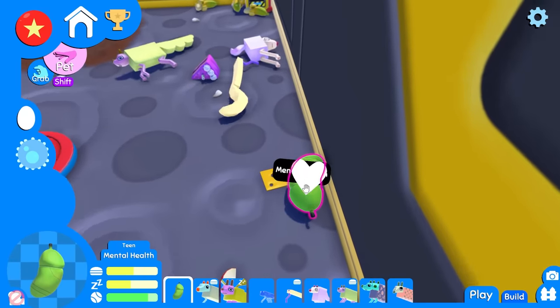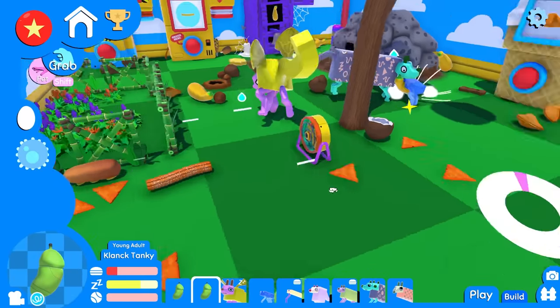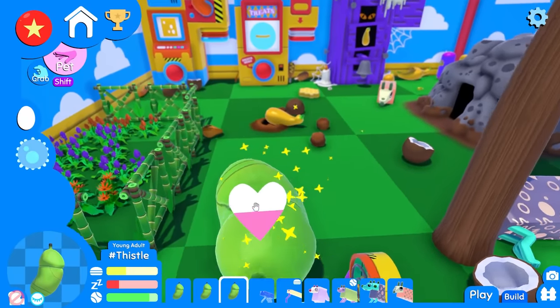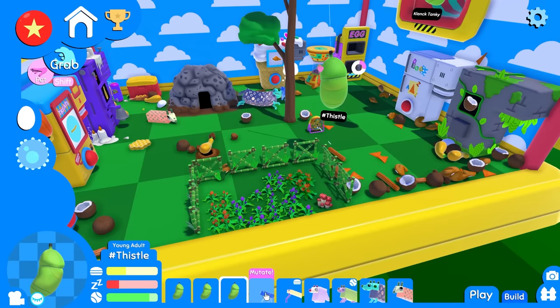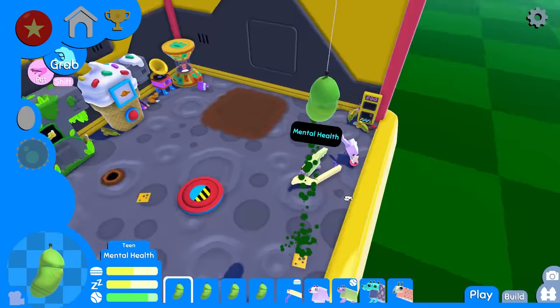Mental health is ready to mutate. Works for me. And so is Clank Tanky. And hashtag Thistle. Oh my God, I forgot they always mutate all at once. Oh my God, a number four. I am Fear. This is nuts. All right, mental health, you can go first.